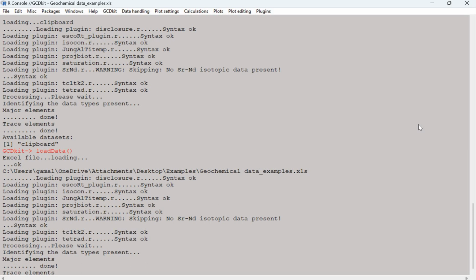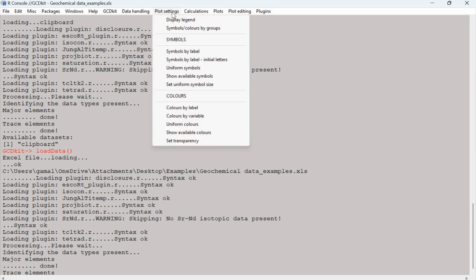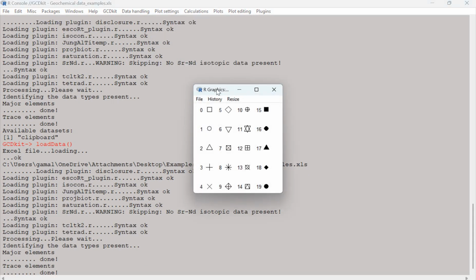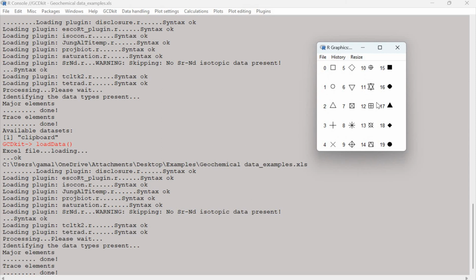The second thing I'm going to show is how to select the numbers for the symbol, the color and the size. From the plot settings menu, here we show available symbols. These are the symbols that are available in the software that you can use.